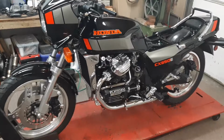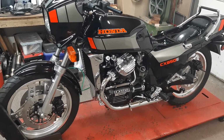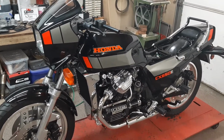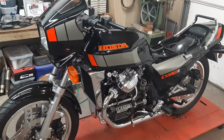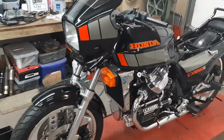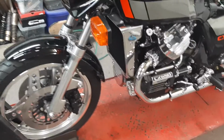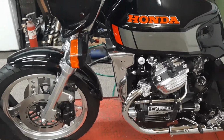The engine's done. Rebuilt. Heads are done, ported, motors balanced, painted all the bodywork. It's all done in PPG Automotive with new decals from B Designs and clear coated. Forks, everything's rebuilt. Calipers and master cylinder, all that's rebuilt. Don't have brake lines, and got to deal with those.